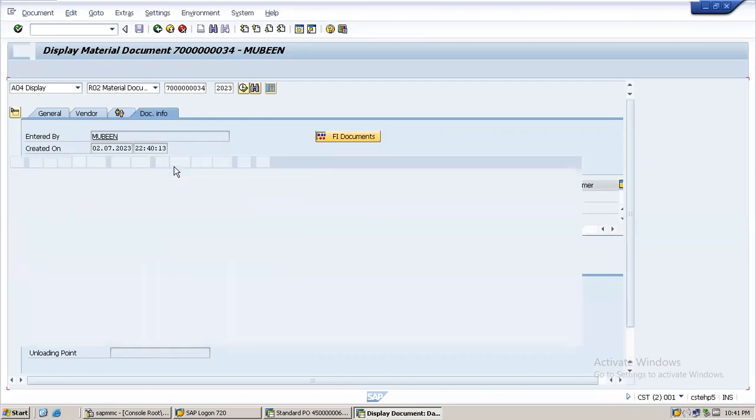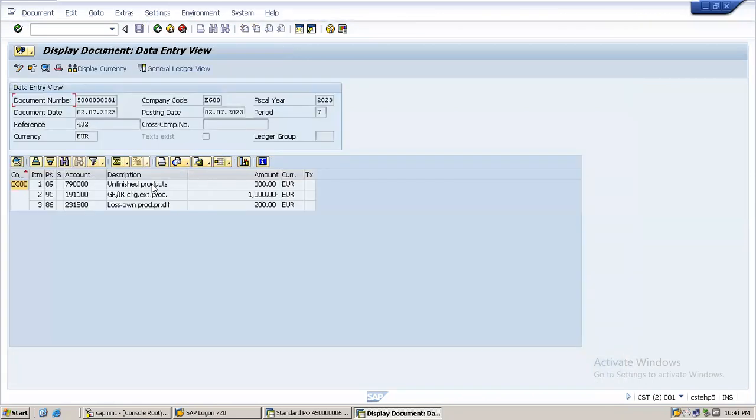If you consider the purchasing price, my inventory account should update with 1000, 100 into 10. But no, the system has updated the inventory account with 800. Why? Because we mentioned this material will follow the standard price process and the standard price is 8 euro. So 100 into 8, 800 will be updated as our inventory valuation.